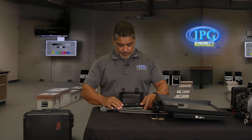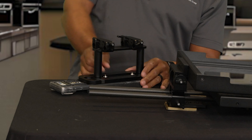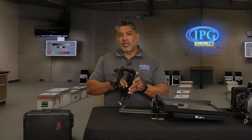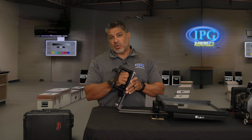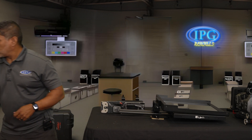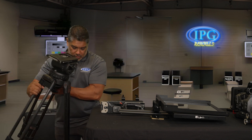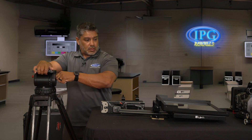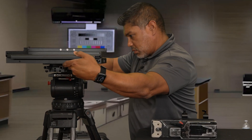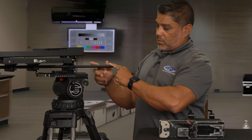I'm tightening up here. The two quarter-twenties come with like a half-circle ring on them to make it easier. All you want to do is put it finger tight, and if you have a stubby flat head that'll help you as well. So now we have it set up just like that. Let me grab our tripod — we usually use a Sachtler 25. We're going to put our wedge plate in the plate here. Make sure that's nice and sturdy. Now we're locked. We're going to slide the bridge onto the backside of the two rods.